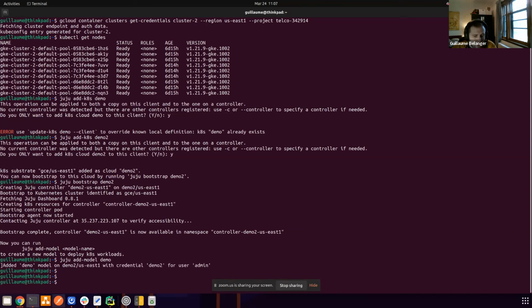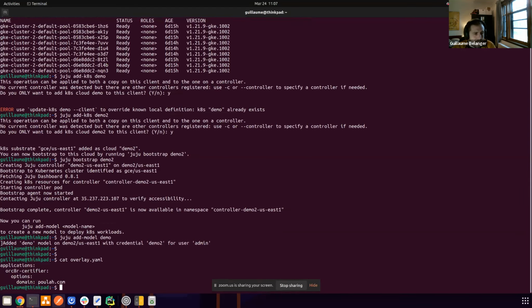To deploy it, we need to specify the domain name that we want for the application. That domain name is going to be inside of what we call an overlay file, because Magma itself is not just an application, it is a list of applications. We need this file to specify some specific configurations. Here I already have it, and it only contains my domain name.